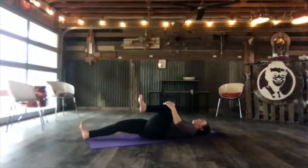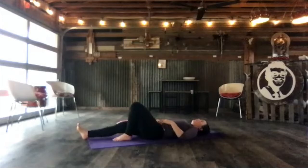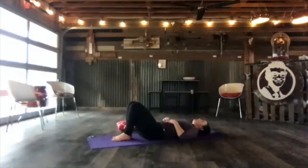Draw your left knee in a little bit more. Notice if that left sit bone starts to sway out, hug it towards the right inner thigh. One more breath here. And releasing your left knee, left foot to the earth. And then bend the right knee again. So both feet down. Heel toe the feet to touch, knees to touch.